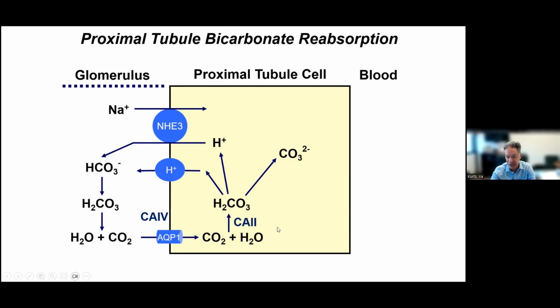So carbon dioxide enters, and then the reverse reaction occurs. Again, we have a carbonic anhydrase. This is carbonic anhydrase 2. It is in the cytoplasm, and it does float freely around. And there are mutations in this transporter, and you need to know the phenotype. We won't talk about RTA today, but it causes a mixed type of proximal and distal RTA.